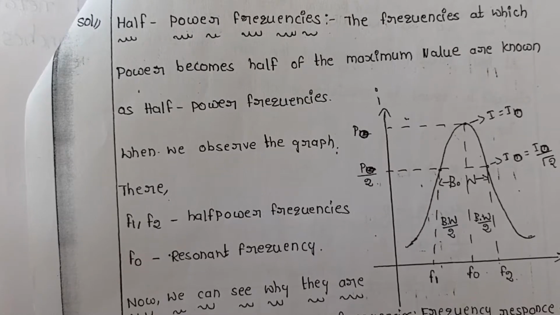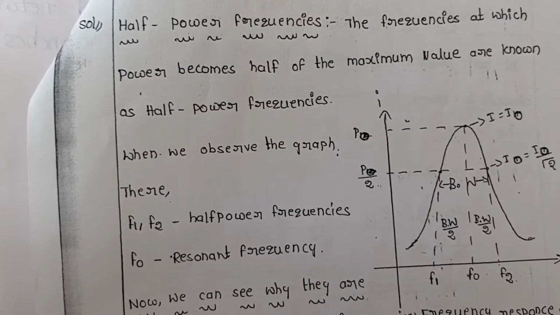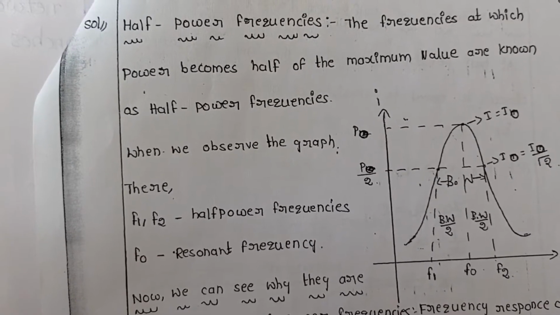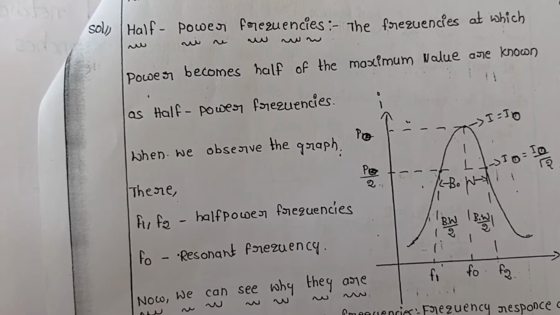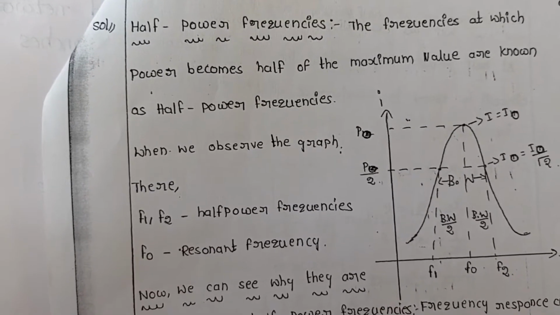Hello friends, in this video we are going to see what half power frequencies are in network theory. Half power frequency is nothing but the cutoff frequencies, that is, the range of frequencies where the response starts to rise and where it falls. This is nothing but the half power frequencies.